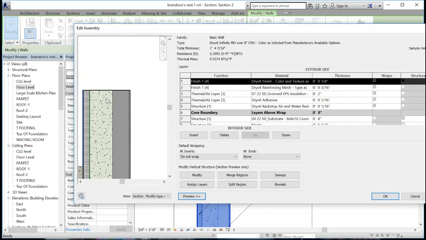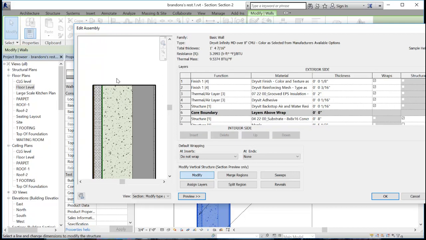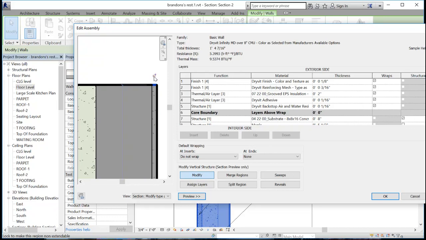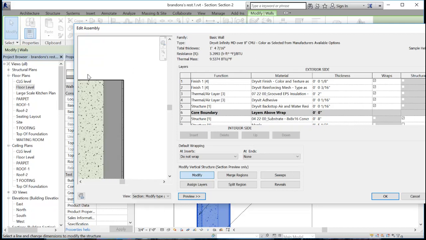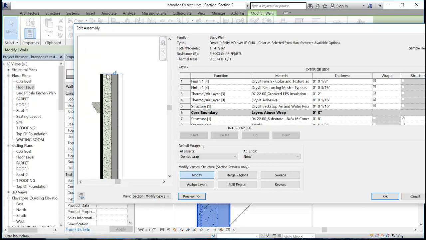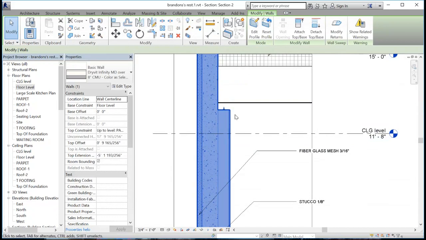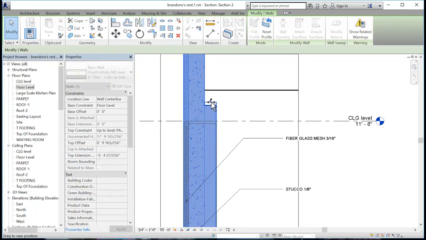And what we did in here is we modify and then clicked on the different parts of this, and whenever you click on these parts, you can see these ones are unlocked. So whenever they're unlocked, that means that they will move separately from the other parts of the wall. Locked, unlocked. So whenever I say OK, I come back out here, that allows me to take this wall down to this point. Just as long as it's above the ceiling level, I should be fine.